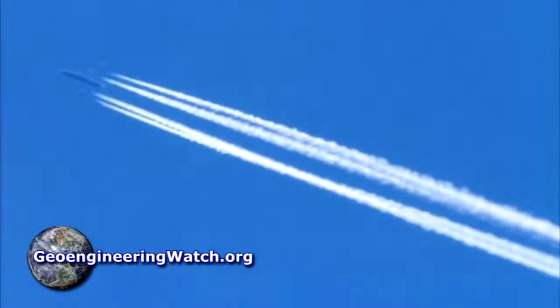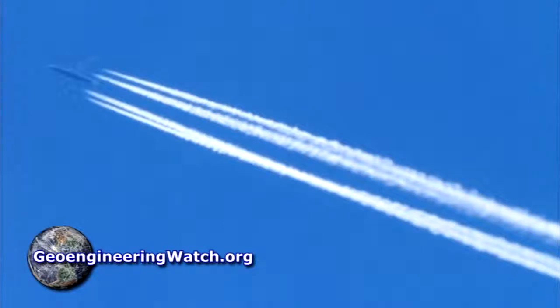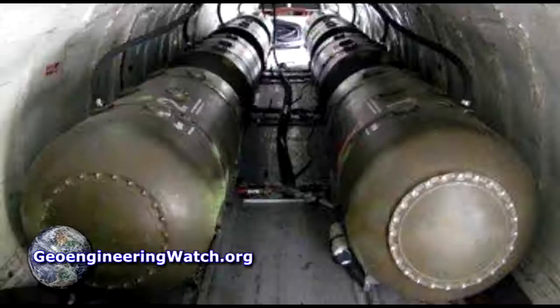The jet you see in this photograph is a British Airways flight. Take a good look at the trails behind the jet engines. Why do the two streams from one wing merge into a trail while the other two trails from the opposite wing are aligned in a more parallel fashion? Are the jet engines mounted incorrectly and not aligned? Of course not. The spray nozzles are what is not aligned in a parallel fashion.